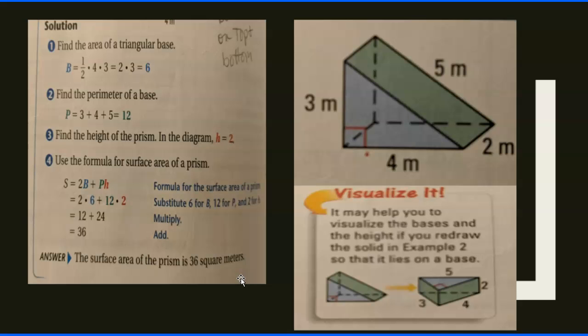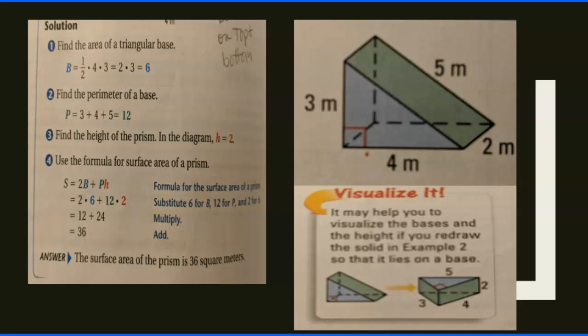So please take a look at page 485, and hopefully in your homework you were able to do some examples from the cylinders, but we will be discussing that a little bit more in these next lessons. So now let's go ahead and take a look at 9.3, and this is going to be the surface area of pyramids.